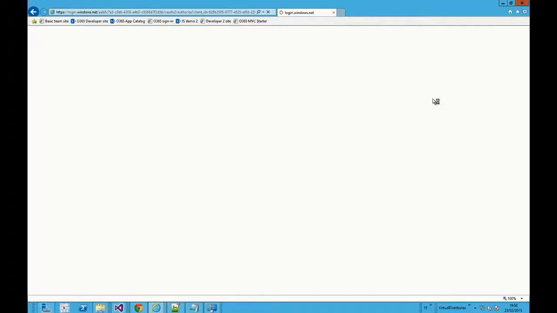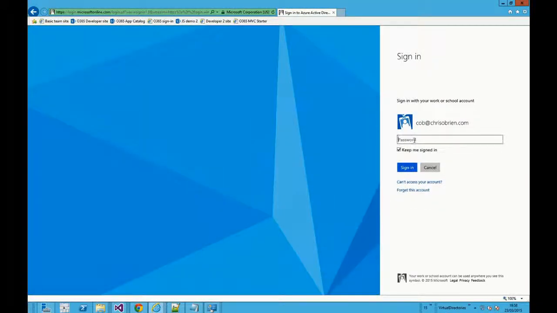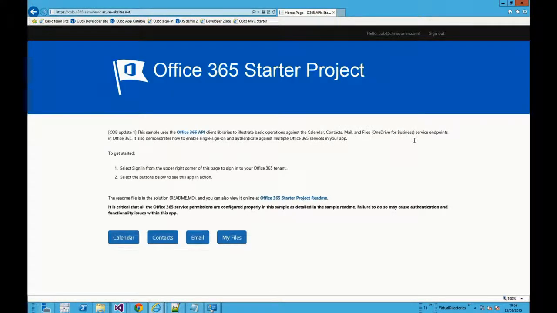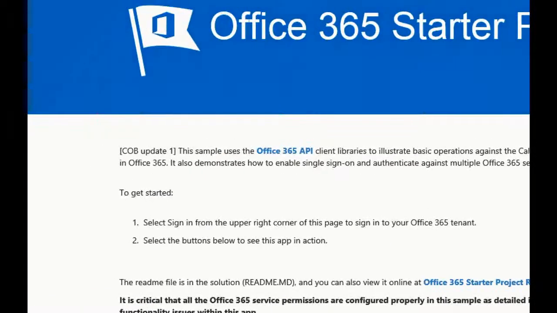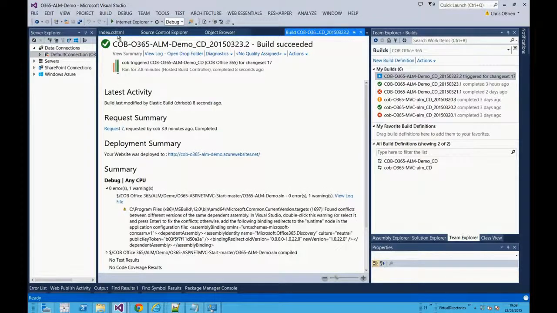Now, if I sign in, this Office 365 app is going to be able to talk to my Office 365 tenancy. And it's going to be able to use its functionality within the app, and it should be able to read my mail and send mail and read my files in my OneDrive library and so on. So I've just signed in. This app recognizes who I am, but it also has my code change.